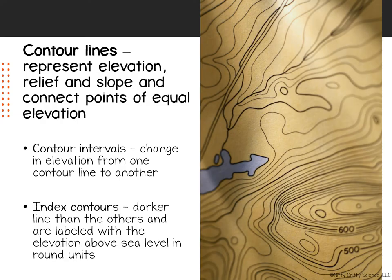In this course, you will be asked to read a topographic map, and in order to do that, you must familiarize yourself with the map's scale and symbols, and be able to interpret the map's contour lines. Look at the topographic map in the figure. The closely spaced contour lines indicate steep slopes, while the widely spaced contour lines indicate gentle slopes or relatively flat areas. If a contour line forms a closed loop with no contour lines inside it, it indicates a hilltop. The shape of the contour lines also helps to show ridges and valleys. V-shaped contour lines pointing downhill indicate a ridge, while V-shapes pointing upwards indicate valleys.